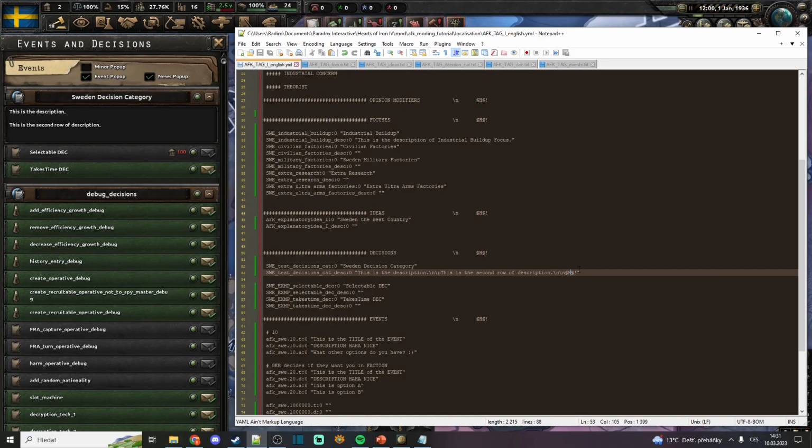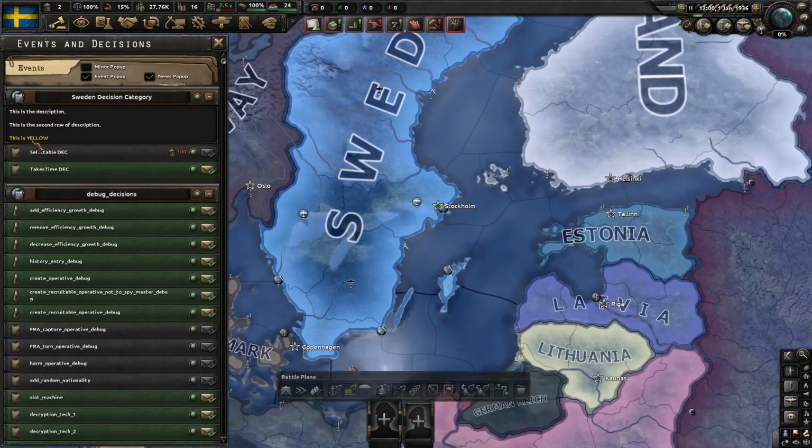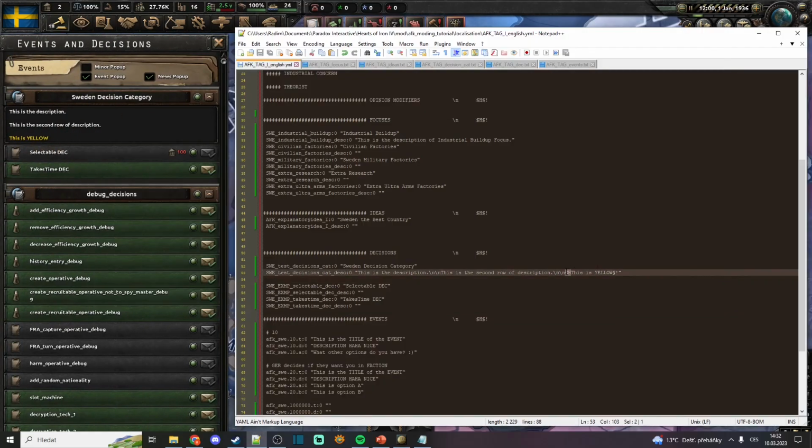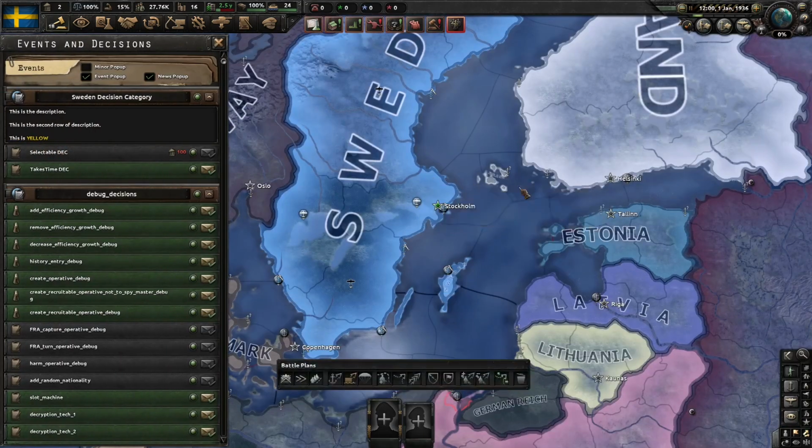But let's write, this is yellow. Now if we once again refresh the decisions, you will see that this is yellow. We also can just extract the first part and put it right in front of the yellow. That way yellow will also only be yellow.